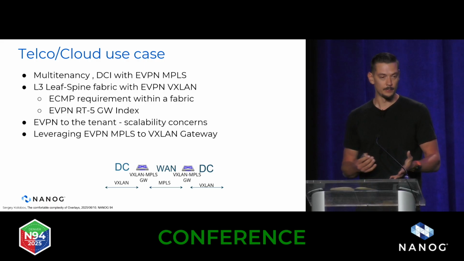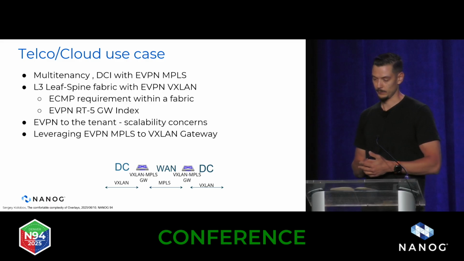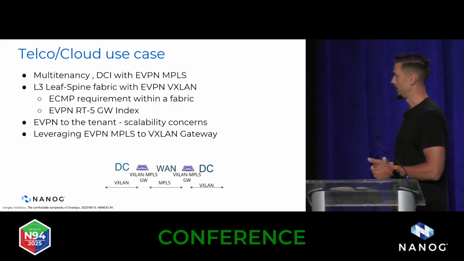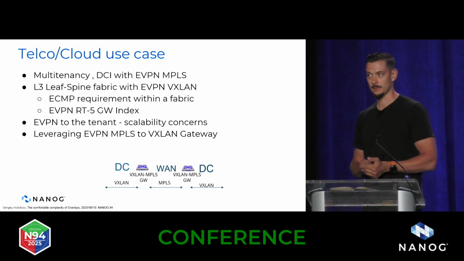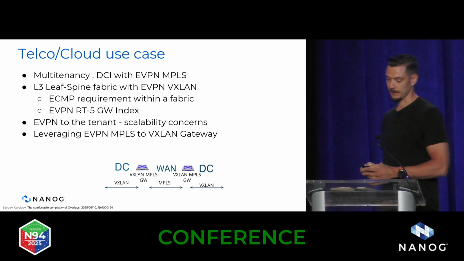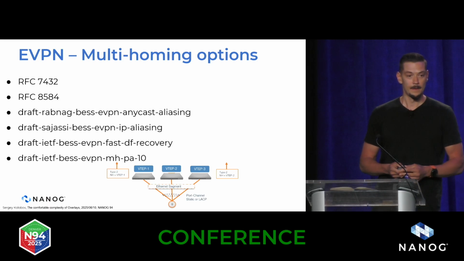So it probably would be a good idea to rely on EVPN here to stitch those different transports, and I will talk about the extensions in EVPN in particular that allow us to do that, the EVPN gateway extensions. And in addition, EVPN allows us to add load balancing functionality by introduction of the route type 5 gateway index functionality, as well as provide options to scale those solutions out. And I will talk in detail about those.